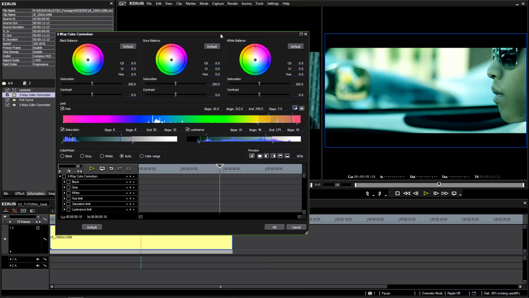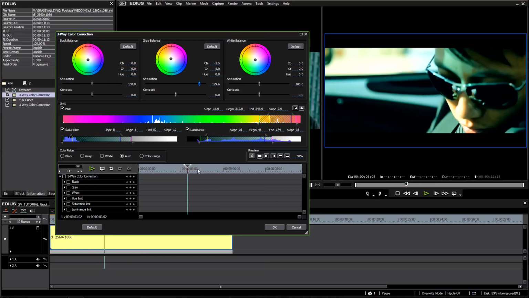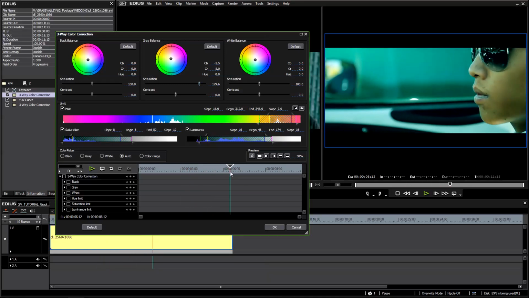Now the next thing we're going to do is actually push saturation back into the skin. So if we max that out, you can see, yeah, we've got saturation back in there, but the problem is there's still green in there because of our tint underneath. So what we need to do is actually push warmth into the skin, and obviously you can spend a bit more time than I am really trying to finesse that skin, but you can see now as we scrub through, we're getting closer, much closer to a Michael Bay look.